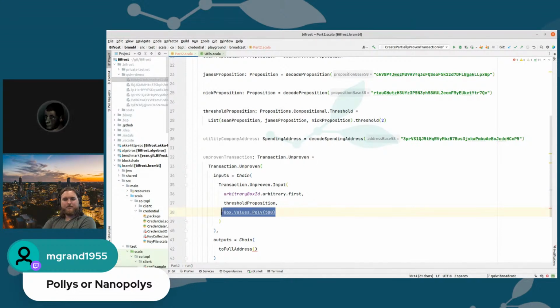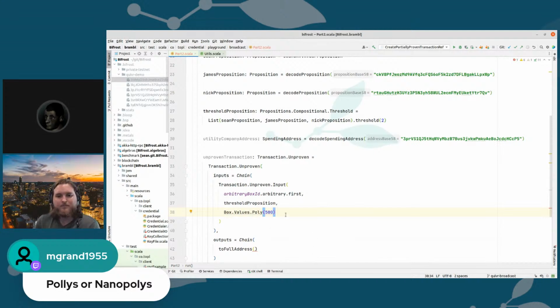It's a little unclear. We're talking about tetra. If this were Dion territory, we would be talking about nanopolys in this case. Nick, correct me if I'm wrong, there's 1,000 nanopolys in a poly. It is 10 to the negative 9. So there's a million. I can't count that high. That sounds right. That's a lot of zeros.